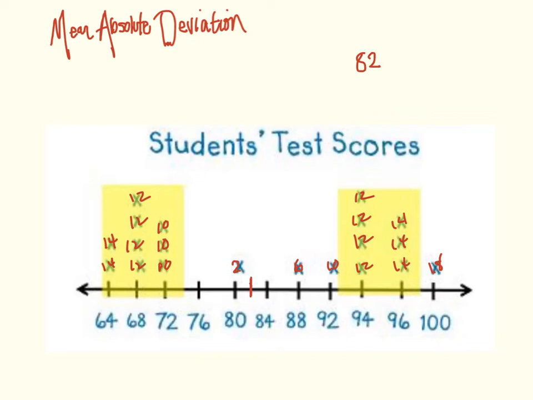Well, this is kind of like finding the mean of the mean. To find the mean or the average, you add them all up and divide. We're going to do the exact same thing now. So if I add all of these up, I actually get 248, because I did this before. So it's 248, but then I have to divide it by the 20 scores. Now that's not going to equal 82, is it? Right? So 248 divided by 20 is my MAD.